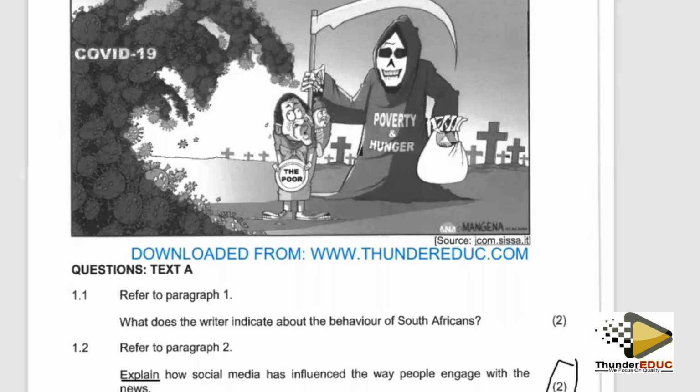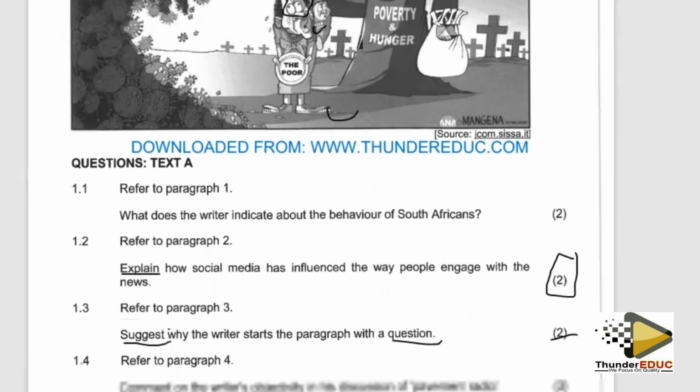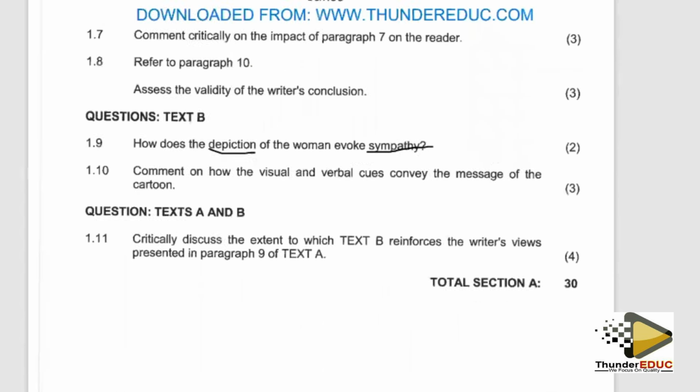So when we're talking about how she is depicted, those are the clues that we're using. We look at her, we study her, and then we'll be able to pick out those clues. As I said, one of them was that. Other was her eyes, her eyebrows, her mouth. So those are the things we could have taken as our answers. You just needed one, and then you explain it, and then it will be enough.